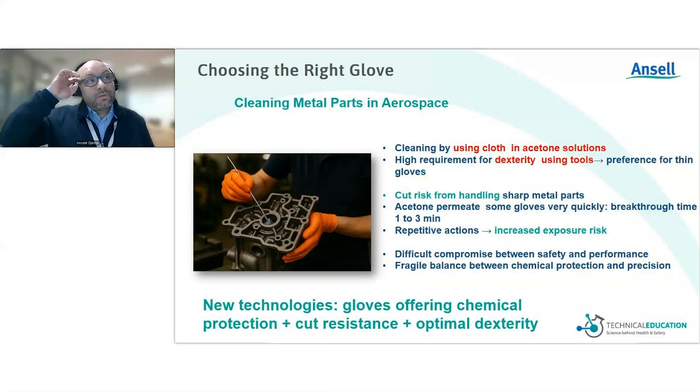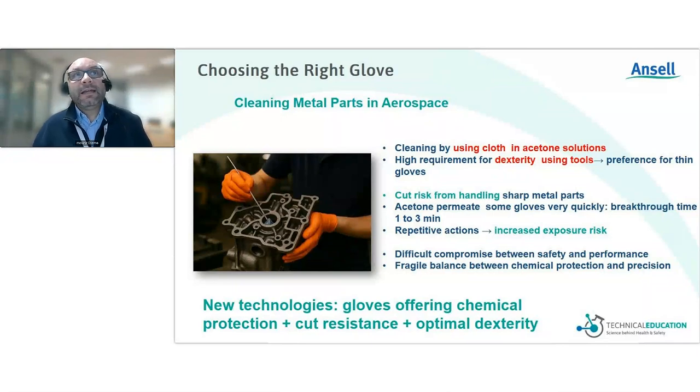So what I would like to share with you also, and after that I give the word to Gael, is cleaning. It happened in one of the aerospace industries. They have a cleaning procedure, and they use acetone solution, and they have a high requirement for dexterity because they are using small tools, and they prefer to have thin gloves. I can understand it because thin gloves allow some dexterity.